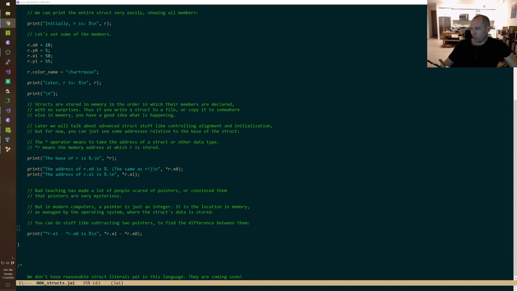Aren't you going to get some size promotion issues? What do you mean size promotion issues? Do you allow taking the difference of pointers to two different types? Not currently, no. Even if it would always be the same answer, we probably would type check that because it's probably a mistake, honestly. Maybe not. You really like pointers to increment in type size quantities? Why? For what reason?